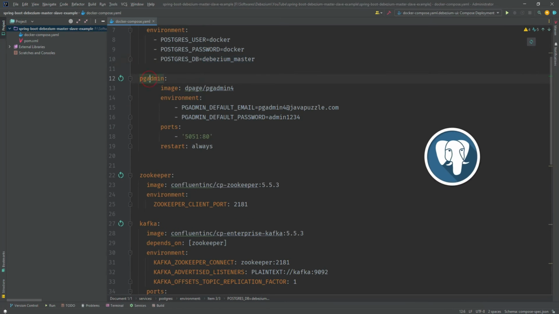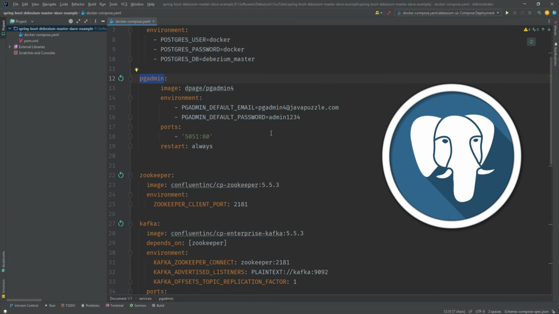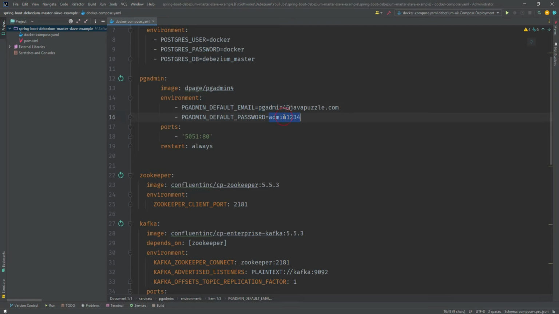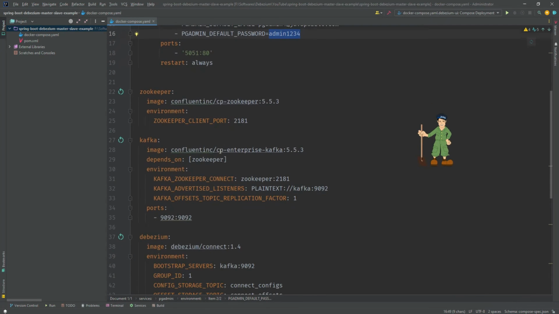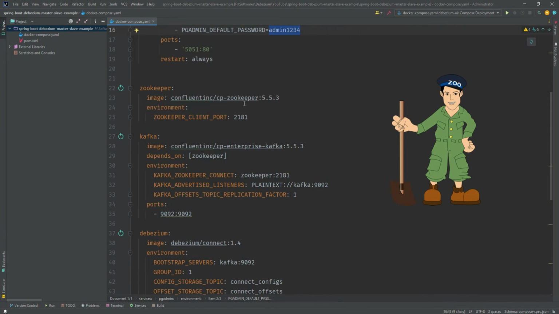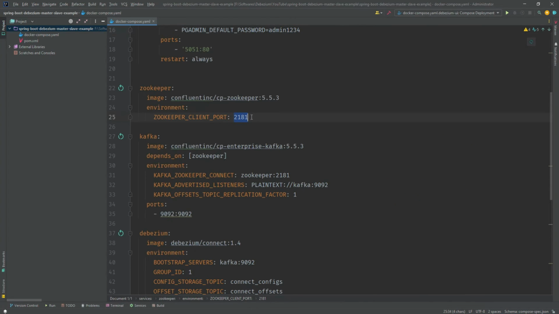Then we have a pgAdmin service, which is the official Docker image for pgAdmin 4, a web-based PostgreSQL administration tool. The port is running over 5051, and this is the default email and default password for pgAdmin. Then we will talk about Zookeeper. This 5.53 is the official Docker image for Apache Zookeeper, and it sets up the Zookeeper client port on 2181.